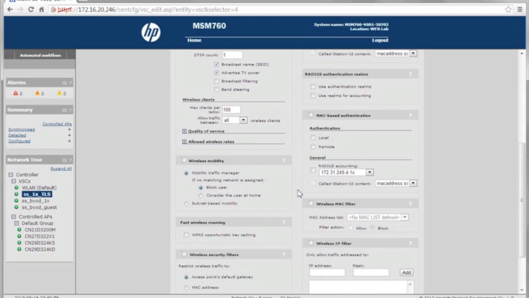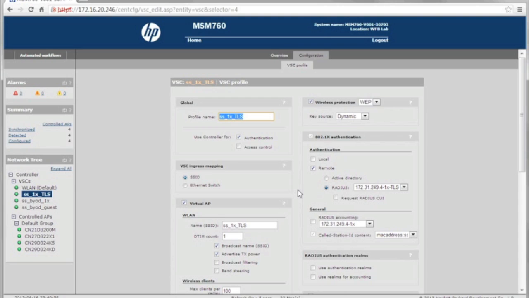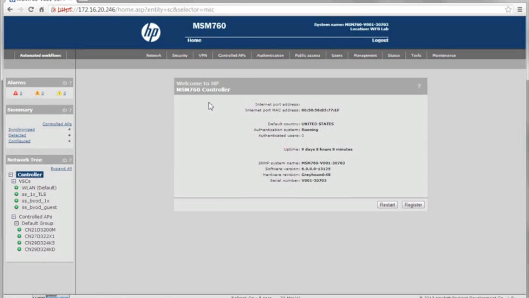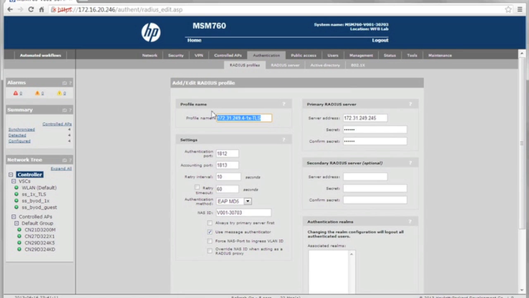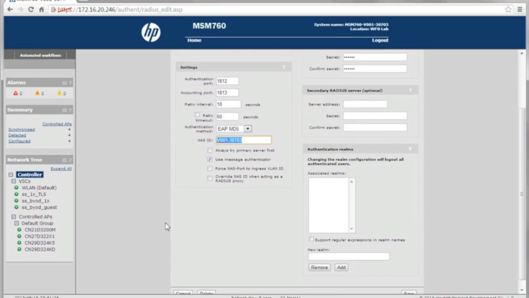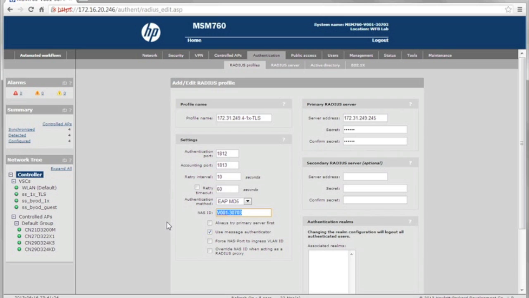As we scroll down, most of the stuff is pretty straightforward. But under the authentication side, we've configured a RADIUS server, and this is actually the NPS server that we've got configured on the Active Directory environment. If we go over and take a little bit closer look at that configuration, we see this is all the standard RADIUS configuration on the left. On the right, we've got the secret key, which is the RADIUS key that matches the key that's on the NPS configuration on the domain controller side. And then we've got the NAS ID, which is the ID that is presented to the NPS server.